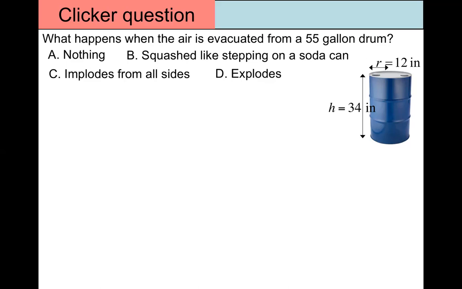So we're able to create a vacuum. And once we create a vacuum, what do you think will happen? Do you think nothing happens? You just have a can that has the vacuum inside? Or would it be squashed like you're stepping on a soda can? Or would it explode? Or would it implode from all sides?